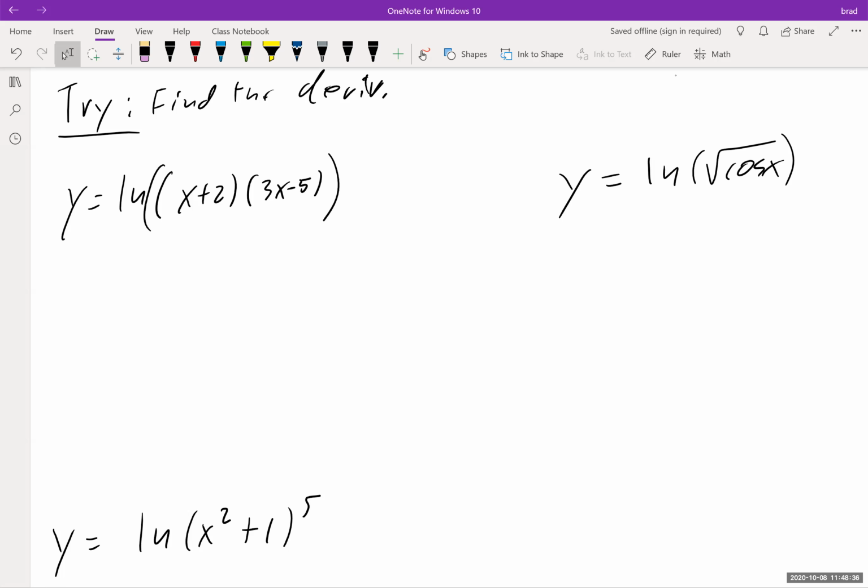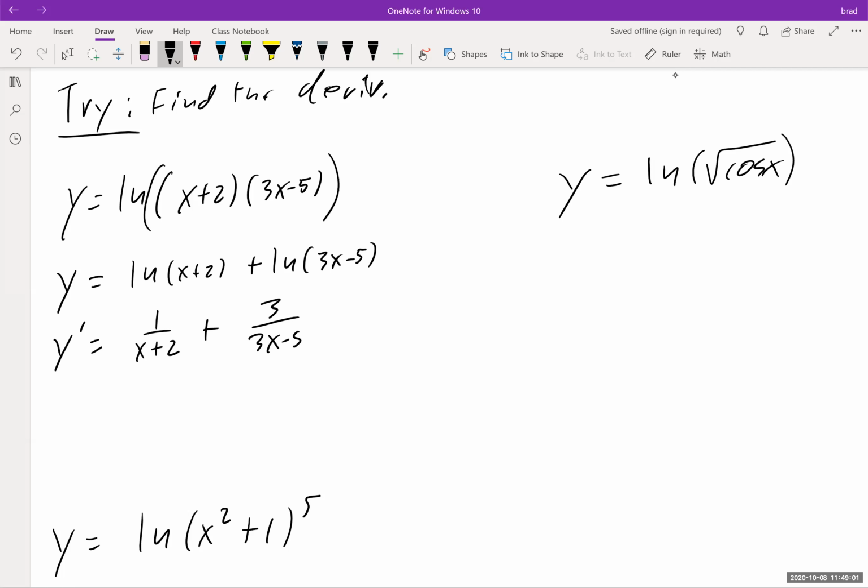Okay, so you guys should be back from the pause. Hopefully it took you a few minutes, because that means you probably made some progress. So again, I'm not even going to take the derivative yet. I'm going to rewrite this as ln of (x plus 2) plus the natural log of (3x minus 5). Now I can take the derivative, u prime over u plus u prime over u. And that would be an acceptable answer for now. In chapter 4, we'll have to go a little bit further, but for now, I think that's okay. It really depends on how in depth they want you to simplify your answers in the homework.